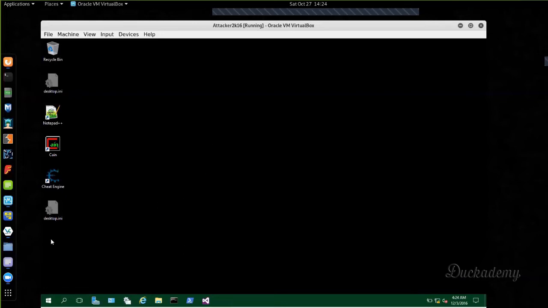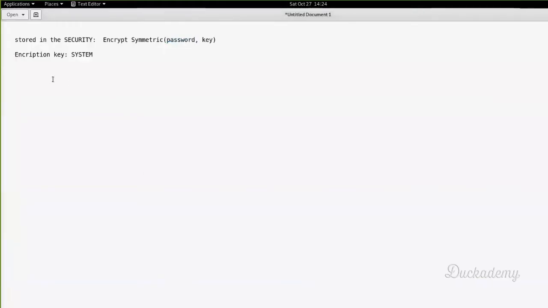Similarly to the previous case, we will need the registry because it is stored in the registry. And there are two files that we will need. One of them is the SAM and the other is the system. And again, the situation is very similar to earlier. Now, the password is stored in the following way. We encrypt with a symmetrical encryption the password, but now not the password itself, but the hash of the password. And for the symmetric encryption, you will need a key.